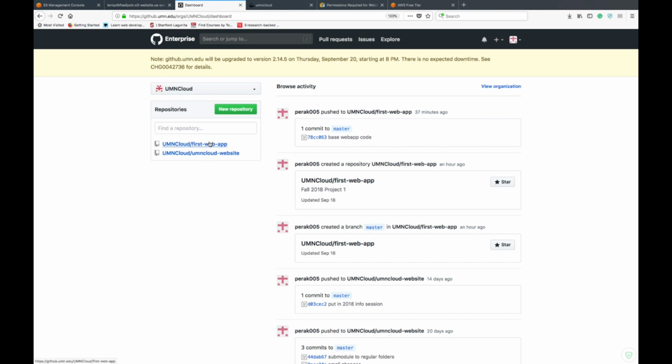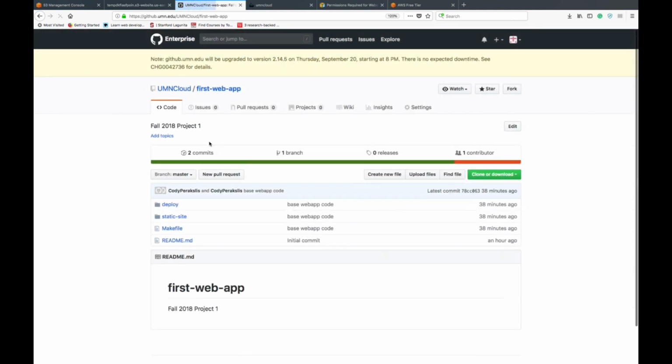But I've created a repo called First Web App, and this is what I'm going to be using to do all the exact same steps, but with code. So instead of having to click anything, I'll just run a command, and then it will create a website. Run another command, and it will actually update the website.